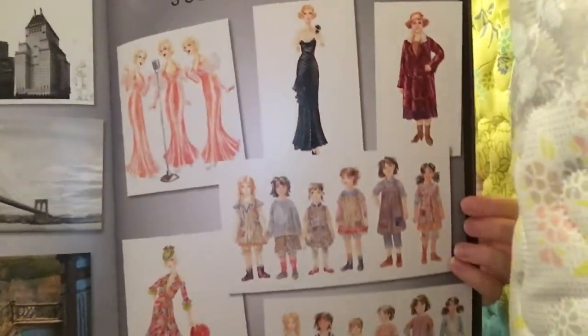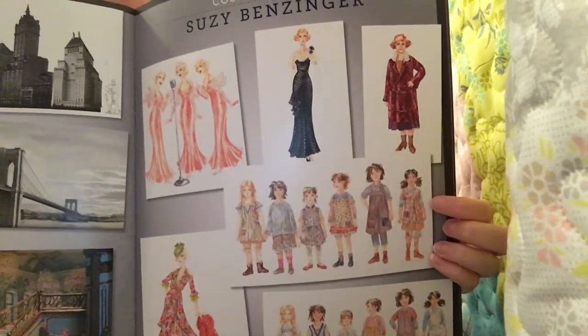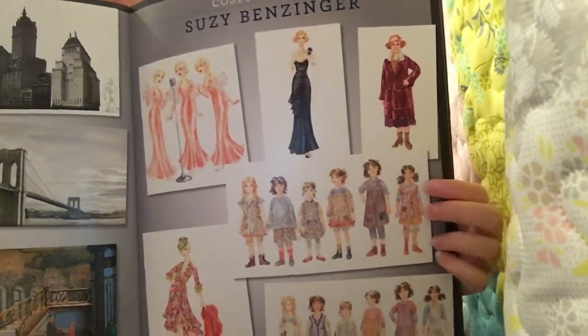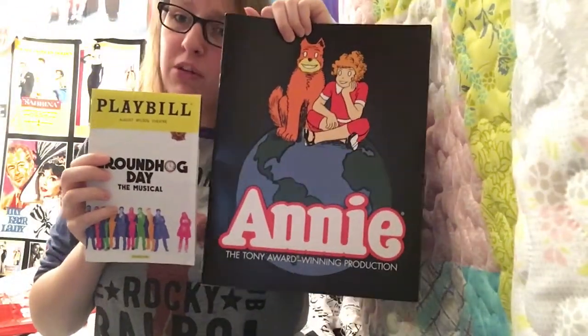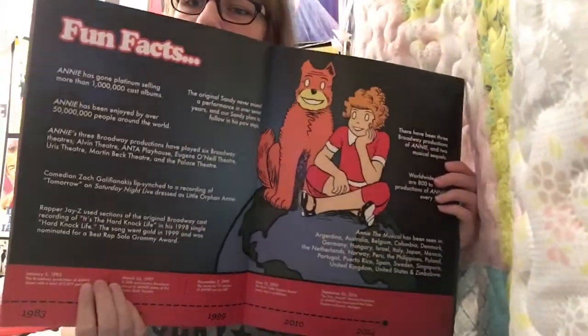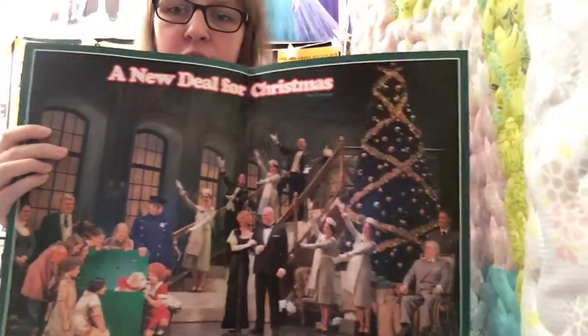This page I really like. I love seeing the costume sketches. This one was actually displayed for the final venue in the lobby, so it was really awesome seeing that full scale, and it was pretty big. It was bigger than this thing, and you can see it's pretty big. And here's a comparison to a playbill. They all vary in size, but for this particular one it's pretty big, so that's the sizes. This one isn't the most decorated one, but there is a fun facts page. Most of the pages are just full-scale pictures.